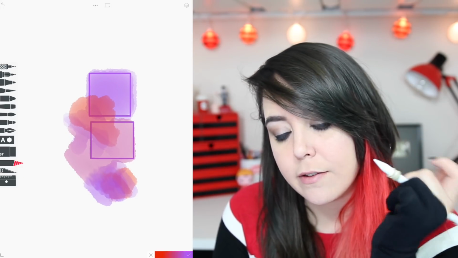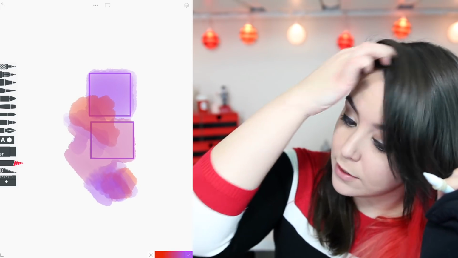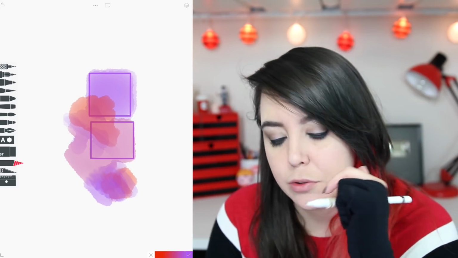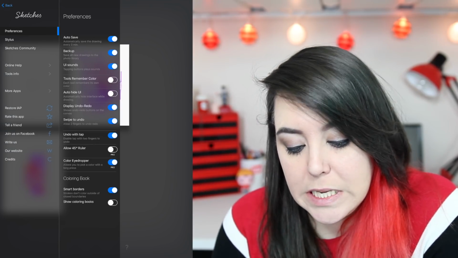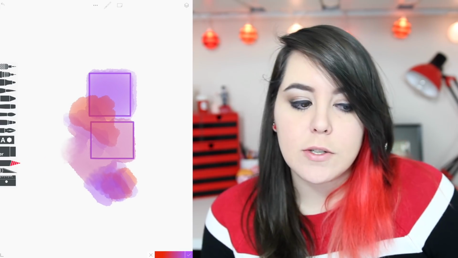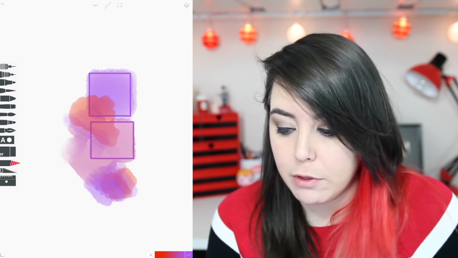I don't dislike it, but I already know that it's going to cost money. I just don't know how much. It's gonna tell me how much this costs in a few hours. I don't know how much this app costs. I don't know if it would be worth it. This app is okay, but I feel like it's also really similar to SketchBook, and SketchBook is free as far as I can tell. I think Sketches is okay. You could probably do better though.